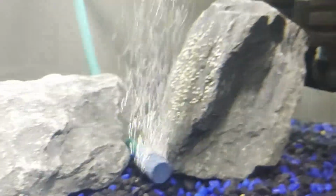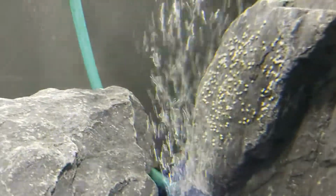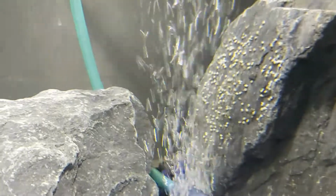They're actually doing it in the 36 gallon too, so they may work out in there too. I doubt it because there's other fish in there. But as you can see, there is some on there that's good, and there's some on there that's bad.